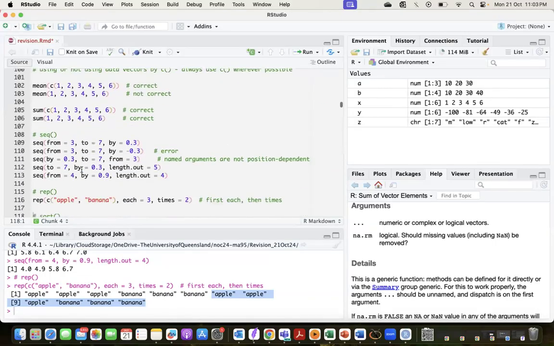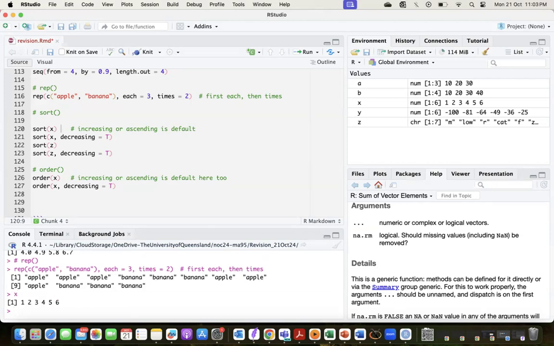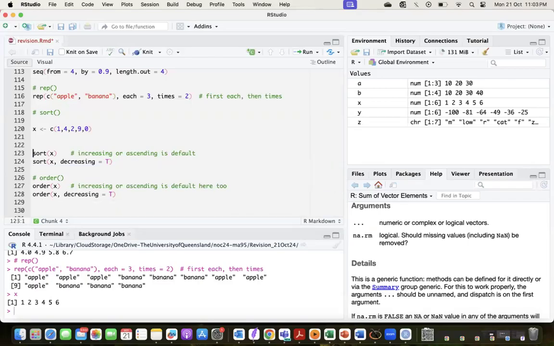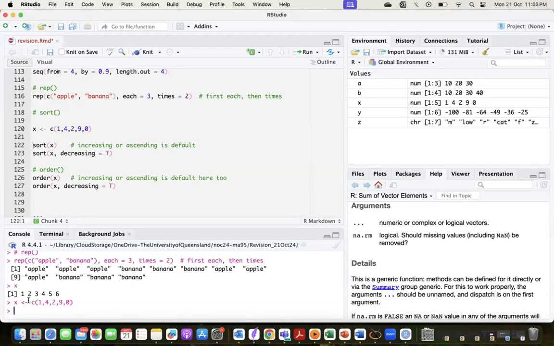Okay, I think I have, yeah. So when you're doing the sorting, so let's say we have this X here, it's already sorted. Let's take another example here then. Okay, let's say I just have a random, okay, let's say this is the thing. I just copy pasted these blindly, so I don't have a correct example. Okay, let's just call this X anyway. So this is your X vector.